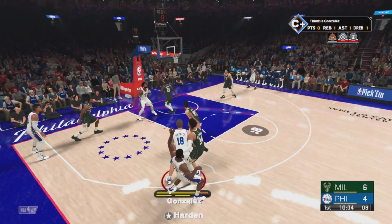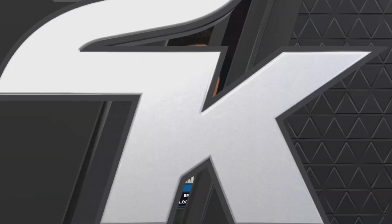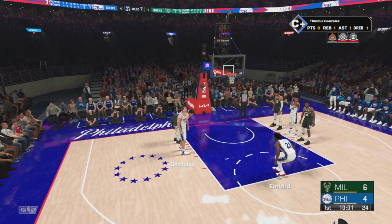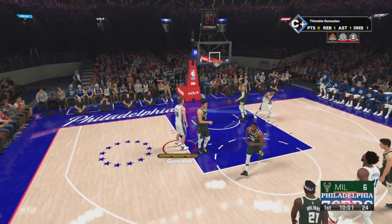Now, here's Harden. He's been a factor in their offense on most nights with his scoring average at nearly 16 points a game. With the way that Embiid moves at 280 pounds, I don't know how anyone defends that man. This is his first trip to the line tonight. In their last contest, guys, he was unconscious from the foul line. Good on the second free throw.